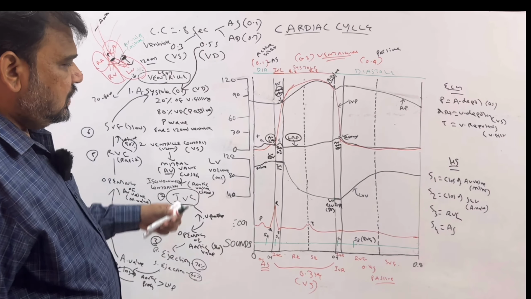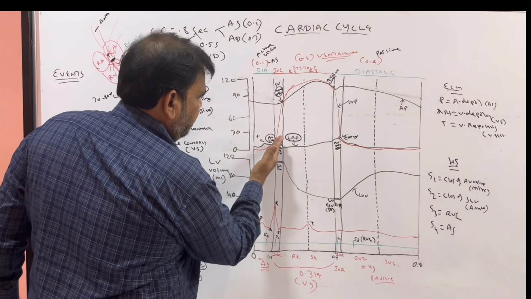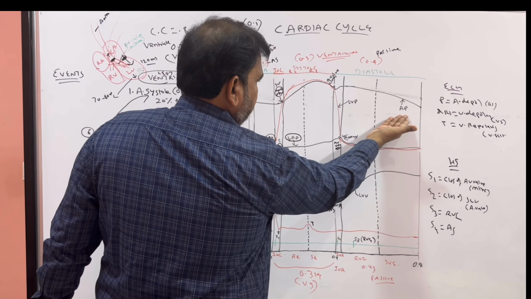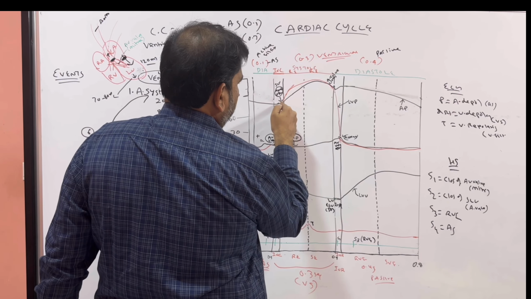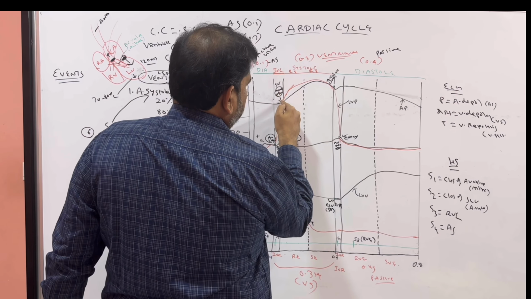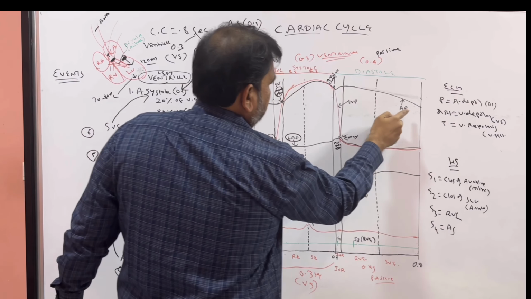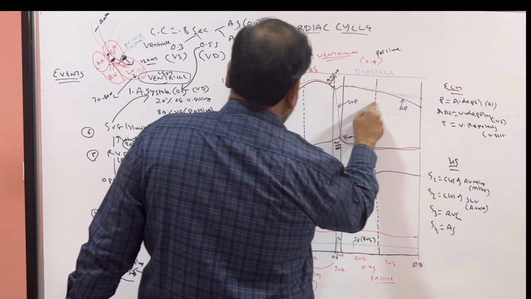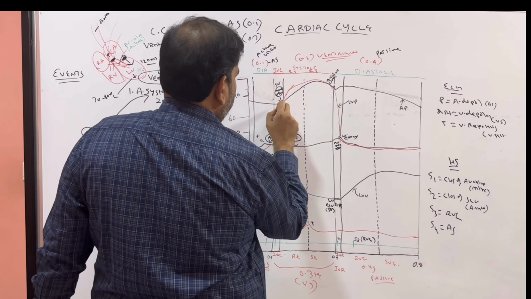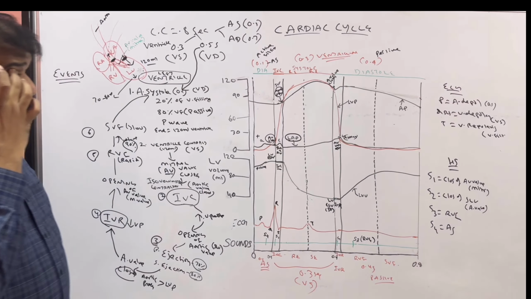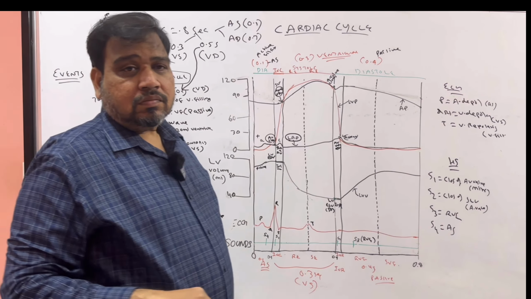Anything you can compare. If you want ventricular pressure changes also, you can draw correctly. If you want aortic pressure, for example, you take aortic pressure, but as the ventricular pressure goes higher, the aortic valve opens, then you can see here the aortic pressure almost ends at 80, you can see here, yes. So approximately the aortic pressure is coming here to 80. So like that you can easily mark it down.